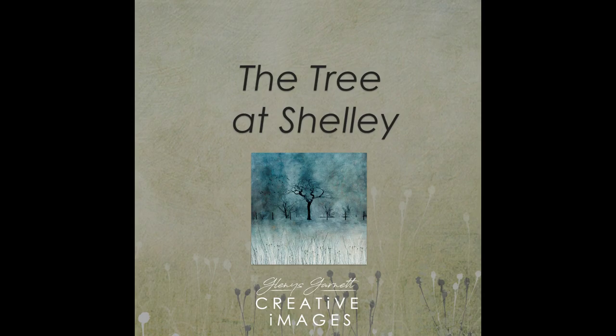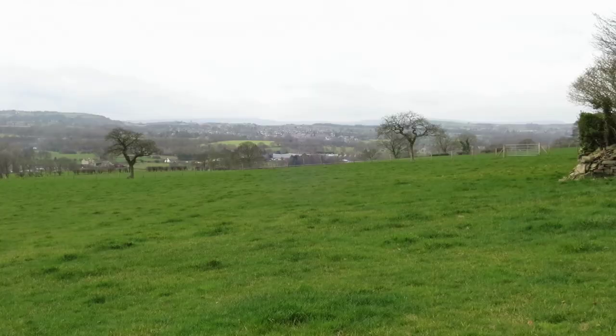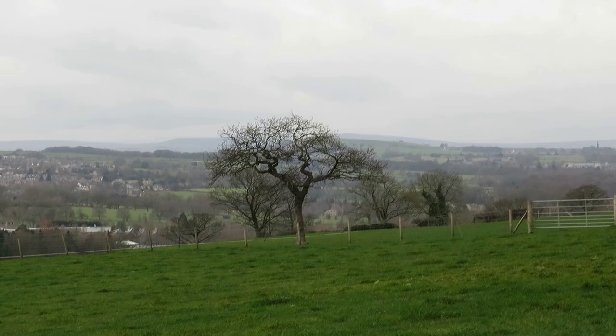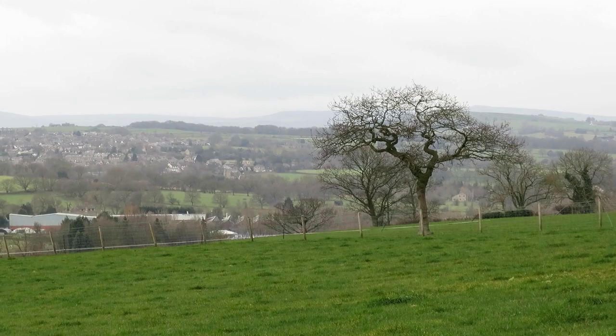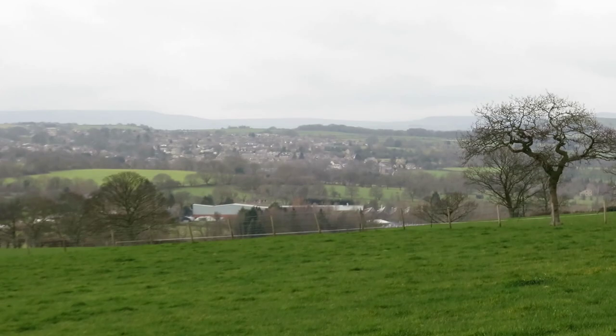We're just at the place between Denby Dale — of the pie fame, Denby Dale Pie — and a little village called Shelley. You'll see here the trees I've got featuring one of the images I've created. I visited these a couple of weeks ago; they didn't stand out really, but they stand out in the snow. When I visited we had a beautiful hoar frost and I took some pictures of them. There's the inspiration for one of the images, and you'll see that coming up soon.